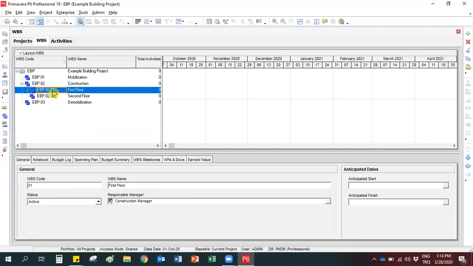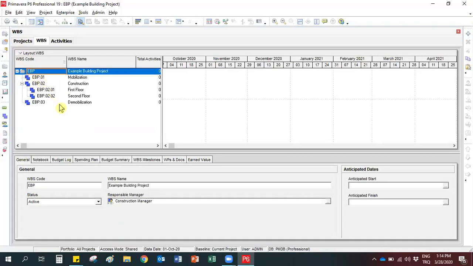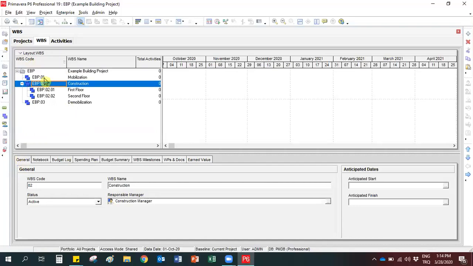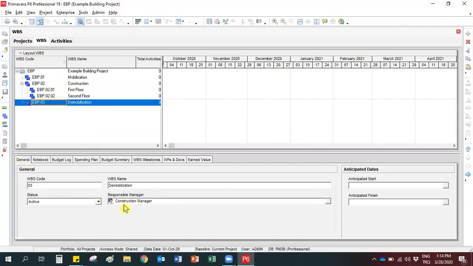You can also define the responsibility at WBS level. We know that the responsible manager of this project is the construction manager. You can see it in the general tab here. So the responsible manager is construction manager. For this reason, all of these WBS items have the same responsible manager, as you can see here.